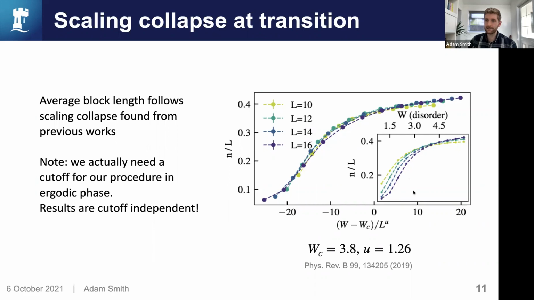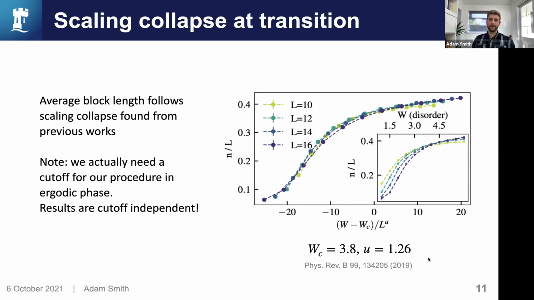One thing is you should compare to the inset, which is the uncollapsed data. So it's definitely not quite as bad as if you just saw this. I think it's still not too bad. The other thing to bear in mind is we are just picking numbers from someone else's work, and we're showing that our data is consistent with this. We could probably do better than this. If we actually fit our data and make it collapse as well as possible, it would probably update these parameters slightly. So what we're saying is that our work is consistent with parameters in this ballpark, but we didn't want to make claims that we think the parameters are here from our work. Does that make sense?